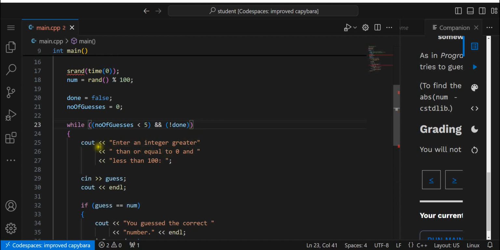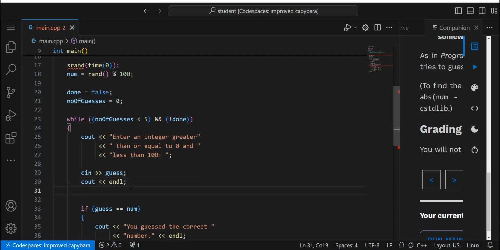So this time we want to enter an integer greater than or equal to 0 and less than 100. That's fine. Guess is the variable, and cout is okay, inline is good, but let's go ahead and add one more here.